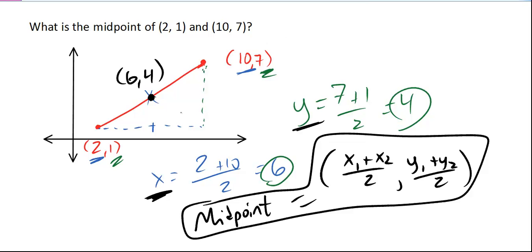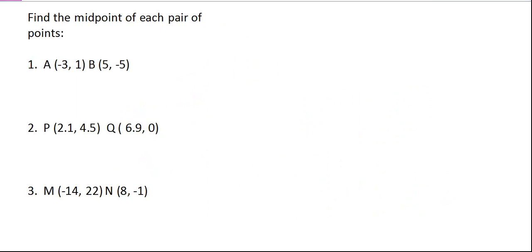Let's take a look at real quick examples to make sure you got it. Okay, so here are 3 quick examples. If you want to pause it and try them on your own, you can, because I'm going to go through these very quickly. But very simply, we have the midpoint of A and B.